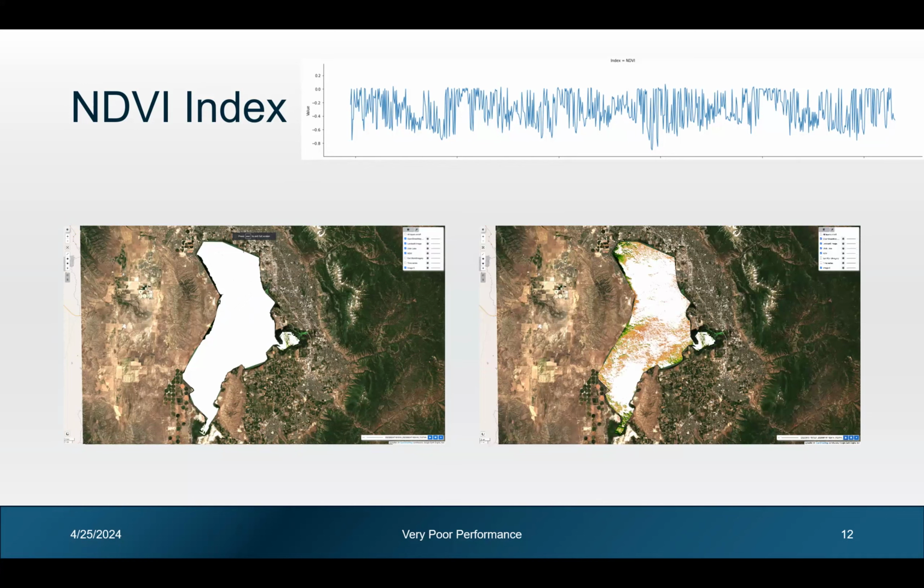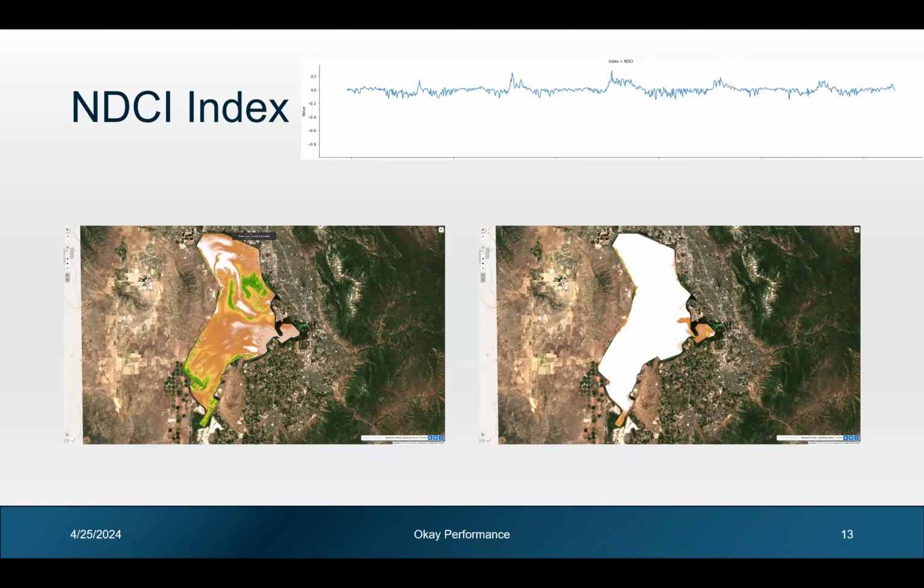But as you can see, the only hits we're getting for this are on the clouds. And if you compare it to the actual time series or reflectance up here, you can see that it never gets above a reflectance of 0, meaning it only measures negative values, meaning we're getting no reflectance at all, meaning that NDVI for this index was working particularly poorly.